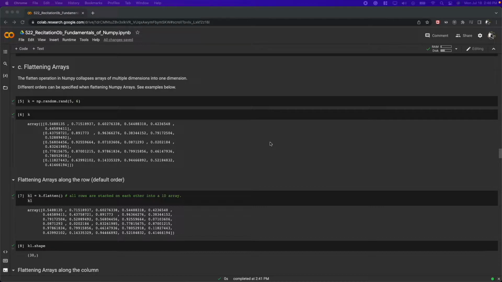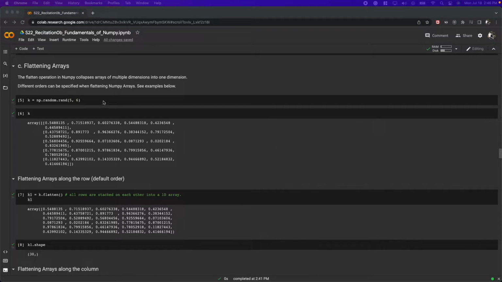In most of our homeworks, we'll be only dealing with multidimensional arrays, but sometimes we will need to convert a multidimensional array to a single dimensional array and flatten it out, especially when we have a multidimensional array at the output of a neural network and we need to convert it to a single dimension.